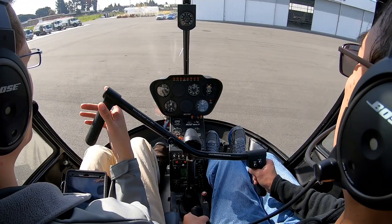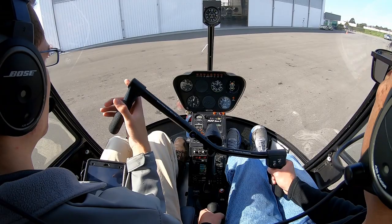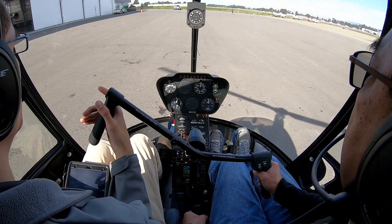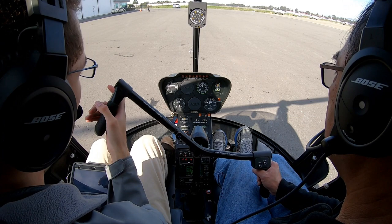Hayward Tower, Sky 400 uniform Sierra, hold short, runway 2 right, Bravo, right crosswind departure. Sky 400 uniform Sierra, Hayward Tower, right crosswind departure approved, remain below 1,500 feet till passing east of three crosses, runway 2 right, clear for takeoff. Remain below 1,500 till clear of Charlie east of three crosses, uniform Sierra. Charlie, traffic in sight, roger that, thank you.